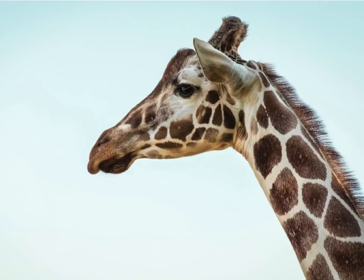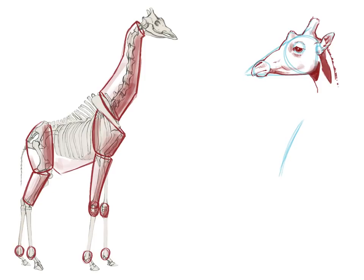The next thing we're going to do is take this giraffe head and turn it to a three-quarter view position, so it's turned towards you just a little bit. Imagine a line drawn right down the middle of the head — that's going to be my first starting line, and I'm going to build the rest of the drawing around it. Here I'm adding in the cranium and the muzzle, and because it is pointing towards me, it is not going to be as long as the view you get when looking at it from the side.